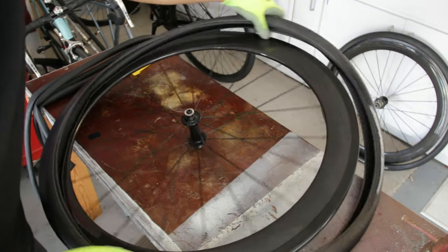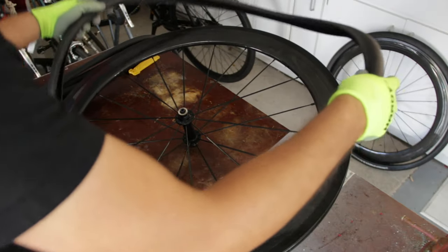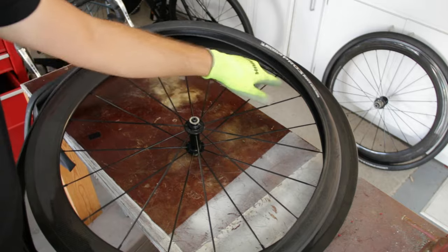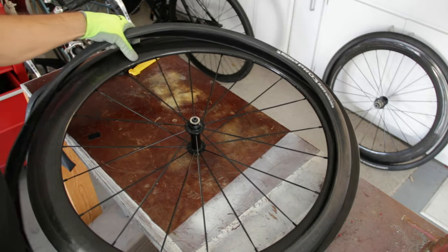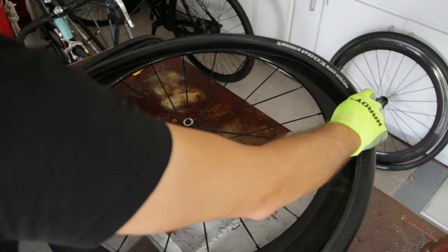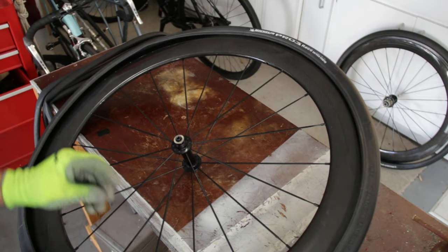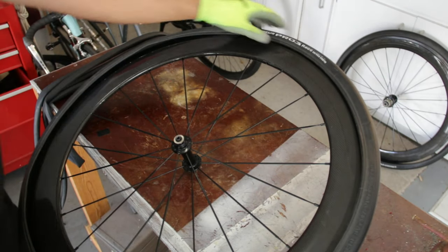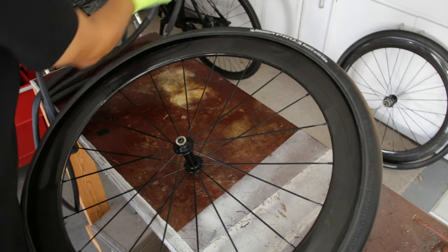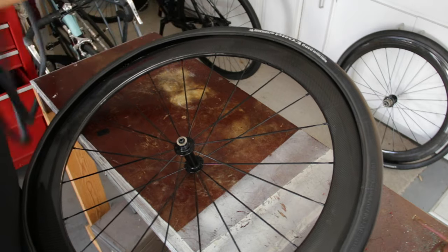So first of all, I always like to try to line the branding up with the valve stem. It's not a big deal to me really. Some people do that a lot, but it's easy to do, so why not? All right, with just a little bit of force, I was able to get the tire on halfway. Now let's go ahead and stick one of the inner tubes on.